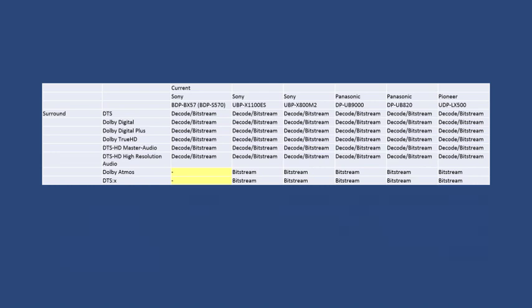Options for dynamic range compressing and downmixing surround to say 5.1 only exist with Sony and Pioneer. Surround decoding. Surround decoding support is consistent for all models with discrete channel formats including Dolby TrueHD and DTS-HD, which are capable of being decoded by the player itself. Object-based formats, Atmos and DTS:X, are not decoded by the player, but rather pass via HDMI as a bitstream to the AV processor. Bottom line, nothing to worry about here.